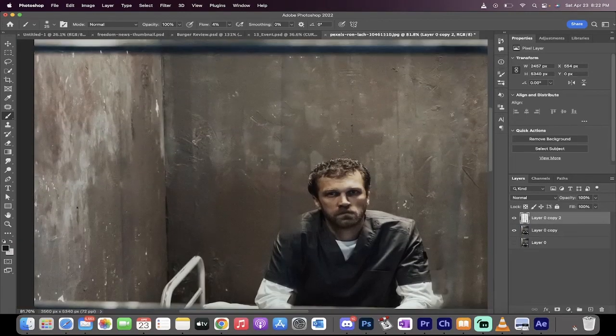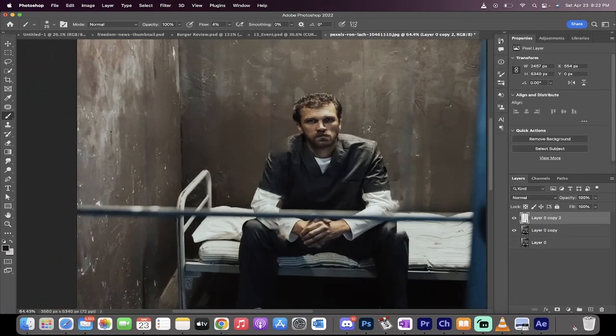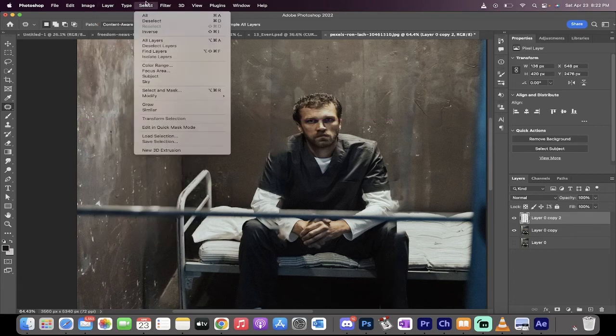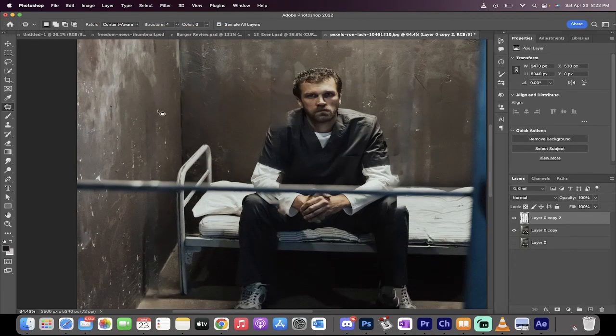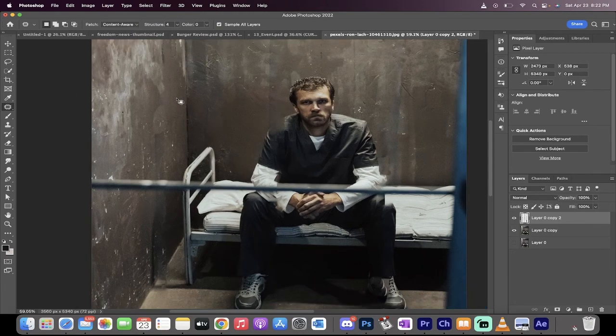If I'm just taking a look around here, this wall could probably use a little bit of a touch-up. So I would go back into my clone tool, or my patch tool, pardon me, and I would take a little piece like that, select, deselect, and it doesn't look too bad. And then this part here, maybe I would take it and then select, deselect it. It's kind of randomish looking. And by doing this, nope, missed. There we go. I would go a little to the left, select, deselect. Very tedious, but it works.